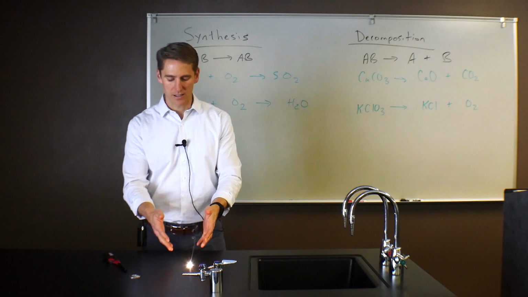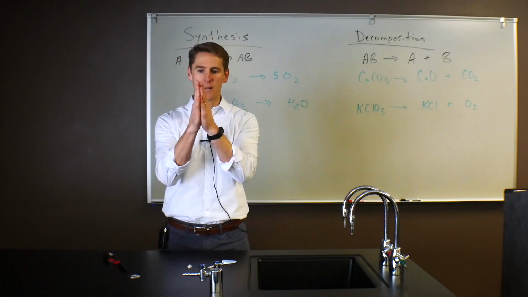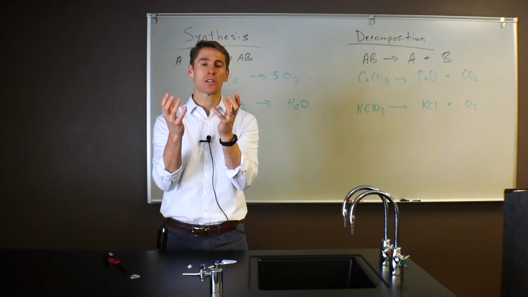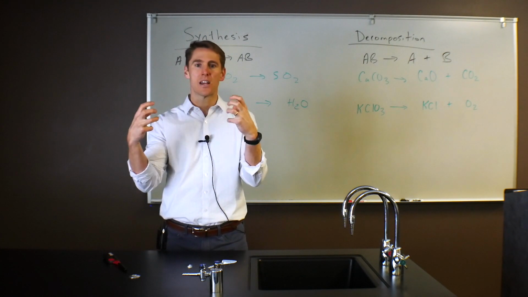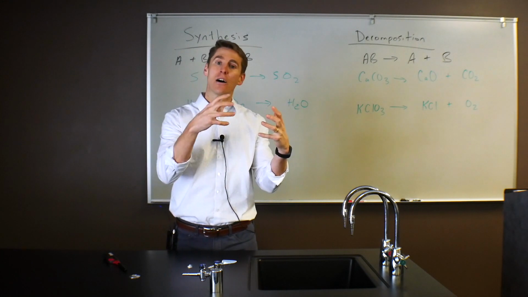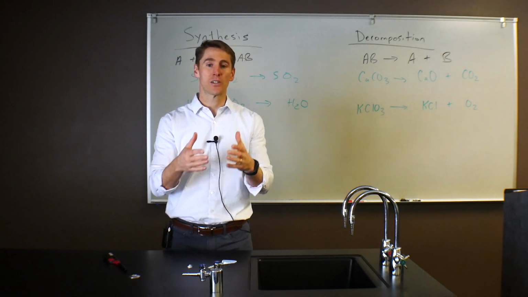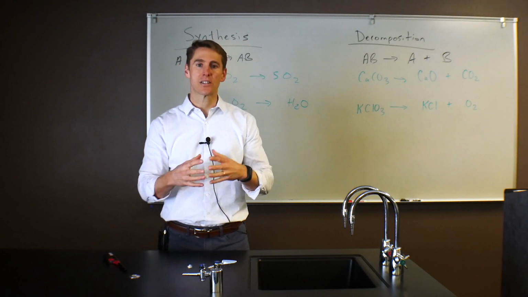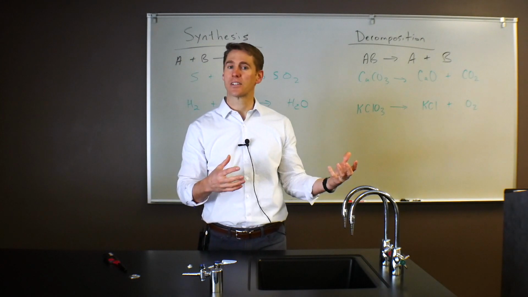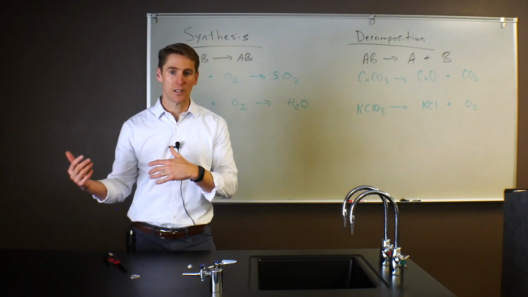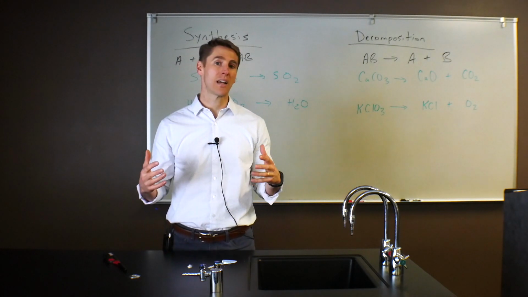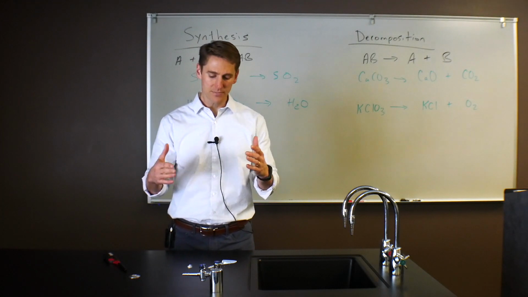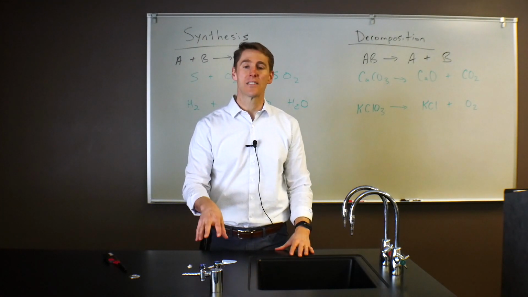So what's happening right here? Well, the energy is being used to separate the atoms of oxygen in the gas or the molecule of oxygen. And once those oxygen atoms have been freed, they're allowed to react with magnesium to form this white powder called magnesium oxide. In a chemical reaction, the products are going to have properties that are completely different than what we started with. This white powder does not have the same chemical properties as magnesium that started the reaction. This is actually a type of what we call synthesis reactions.